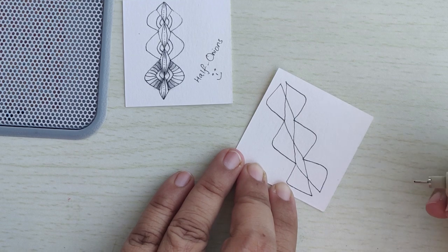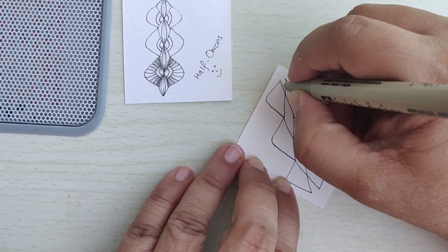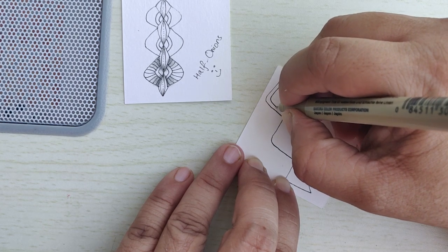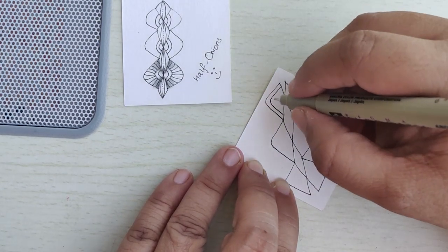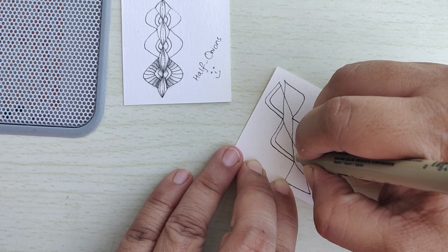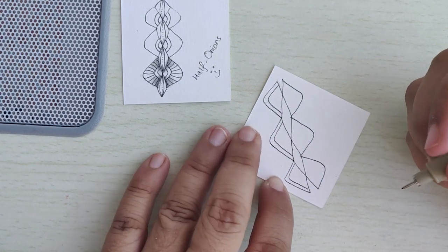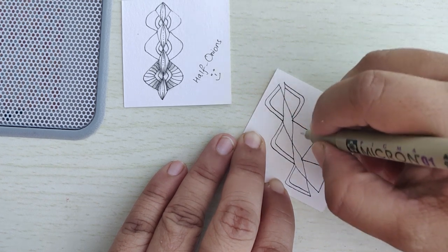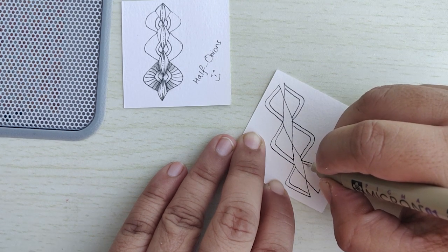Thereafter, Livia has shown a lot of variations. You can go and check the various variations that she has. So here I start auraing it. Once again, we aura from the top to the bottom. Here I do the same thing on the other side. Start from the top to the bottom, touch it lightly.